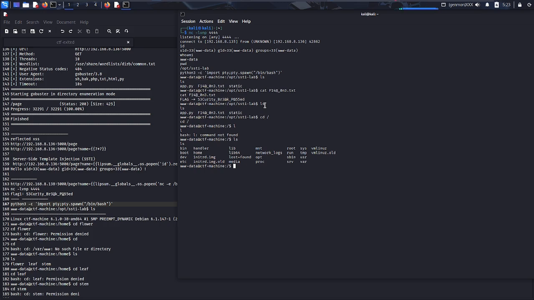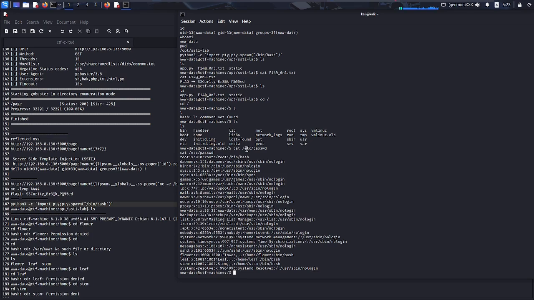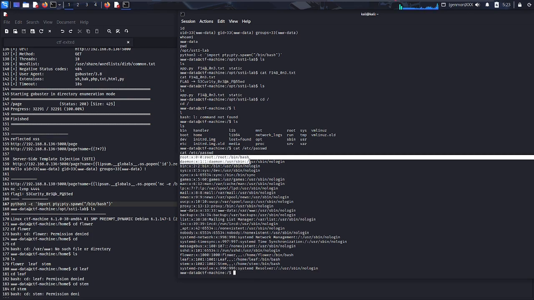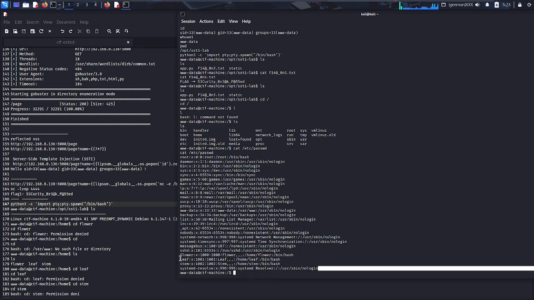After that, I think we have to escalate the privilege. So first, use the command cat /etc/passwd to know how many users are in this machine. We have root, of course, and we have leaf, flower, and the third one is stem. We also have the stem user.